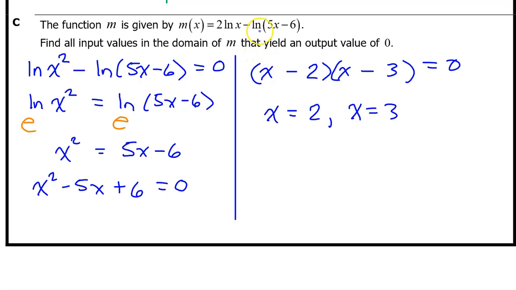Setting each of these factors equal to 0, we get x is equal to 2 and x is equal to 3. Before I put a box around these, I just need to make sure that these are both valid solutions. We are not allowed to take the log of a negative number. The fact that both of these are positive does not mean we are safe. We have to make sure that after we plug them in, we don't end up with a negative once you simplify. Right here we just have a plain x, so 2 and 3 are both fine here. If I plug in 2 here, that's going to be 10 minus 6, that's positive 4. If we plug in 3 here, that's 15 minus 6, that's positive 9. So both of these answers are valid. And that's it for FRQ 4.